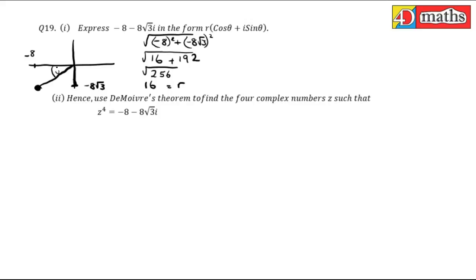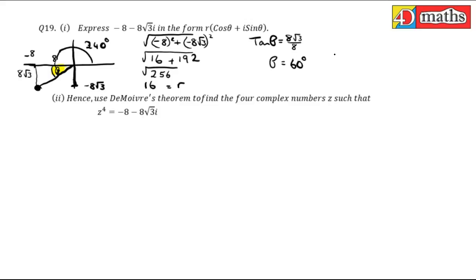Second thing is you need to find the angle. Okay, so this side is 8 root 3, this side is 8. So it's tan of the angle, which is the angle here, opposite over adjacent, which is 8 root 3 over 8. The angle comes out to be 60 degrees. Okay, so this angle here is 60 degrees, but that's not the angle we're looking for. We're looking for the angle all the way back from the start, so all the way around to here, down to here. Okay, so what angle is that? Well, that angle is 240 degrees. It's 180 degrees plus the 60.